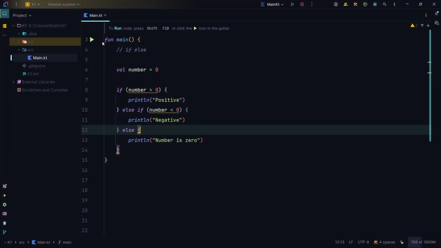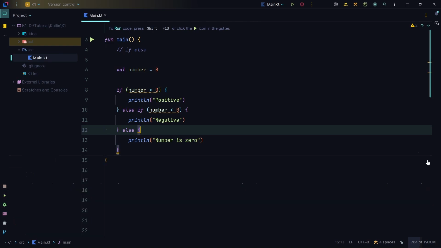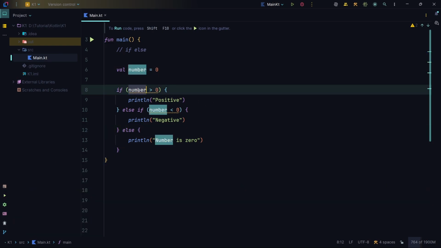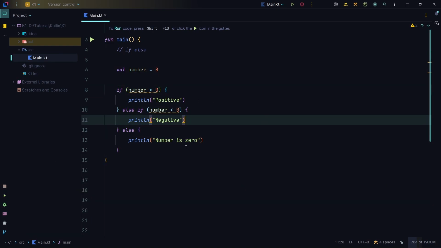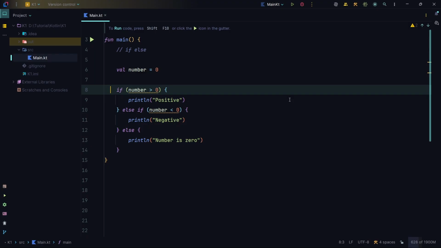Now if we do this, see, number is 0. So this was if, else if, and else.